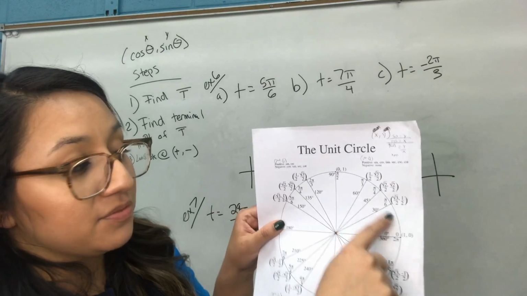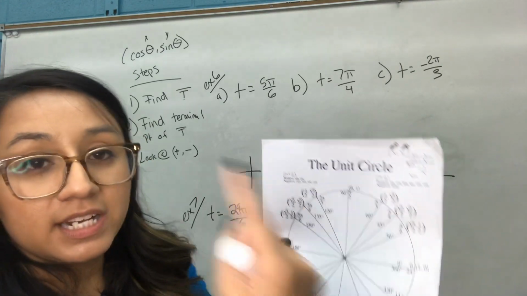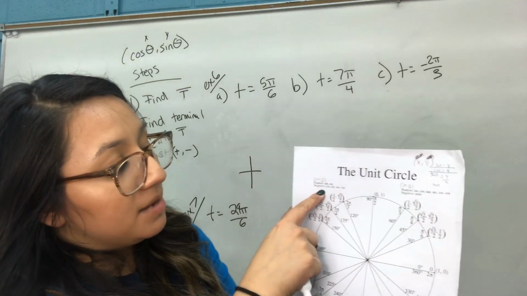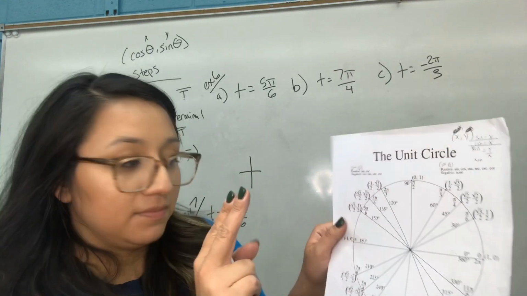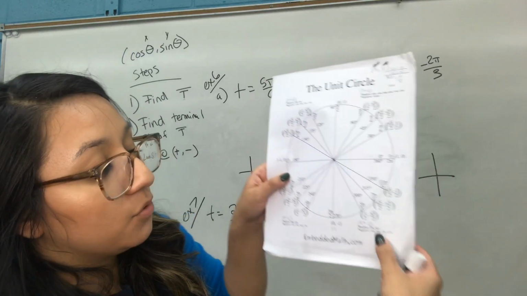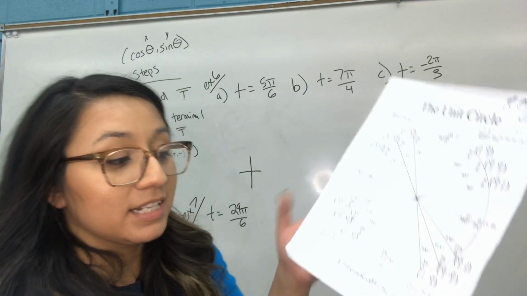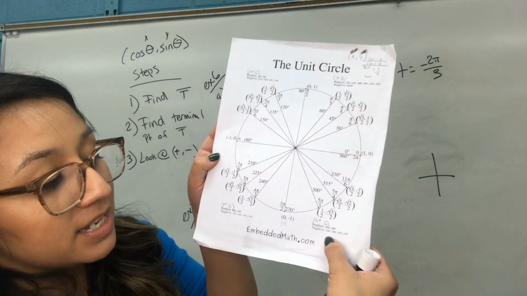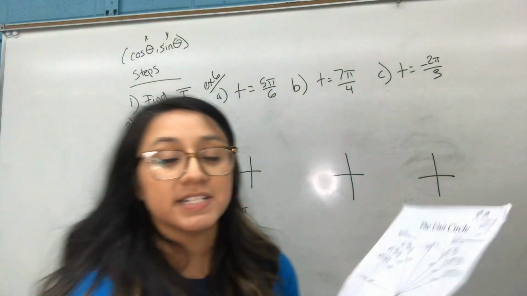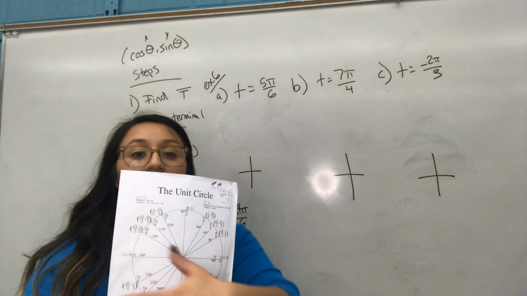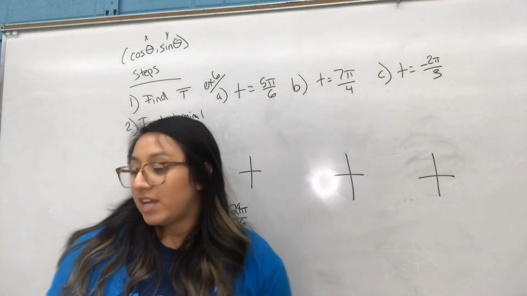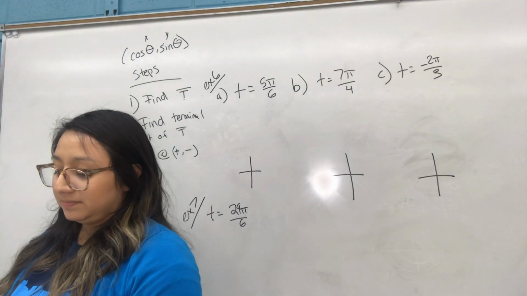Here it tells you in the first quadrant, sine and cosine are positive. Negative, there's none. Second quadrant, positive is sine and cosine is negative. Third one, sine and cosine are negative, so that means your x and y are negative. Your fourth one here says sine is negative, cosine is positive. So you have to be very careful with the quadrants. I like this paper because it shows you everything that you need. It's right there. So now, let's go ahead and get started.